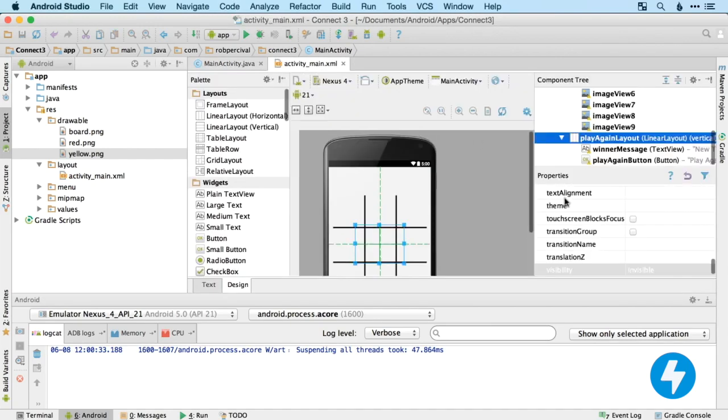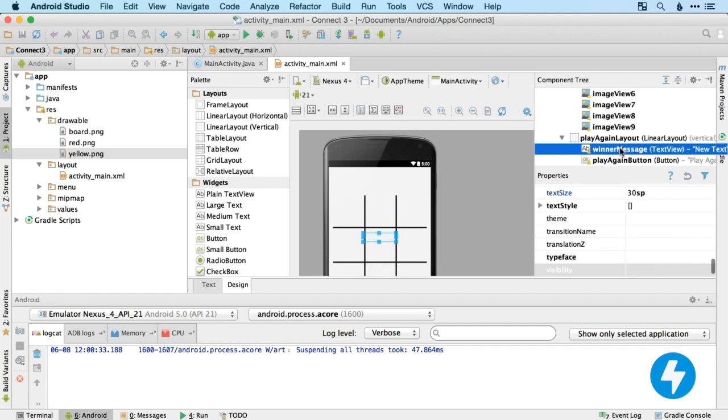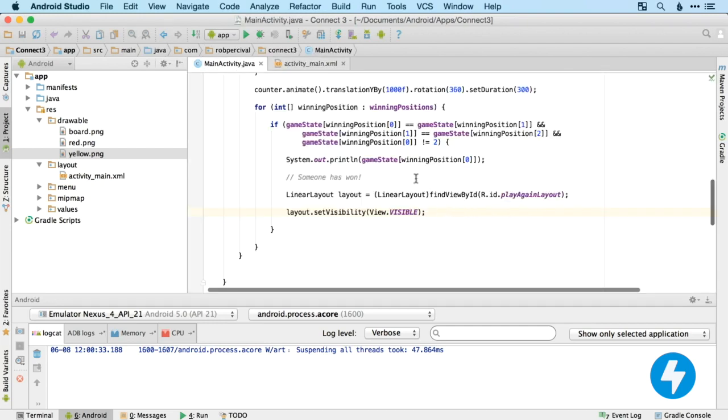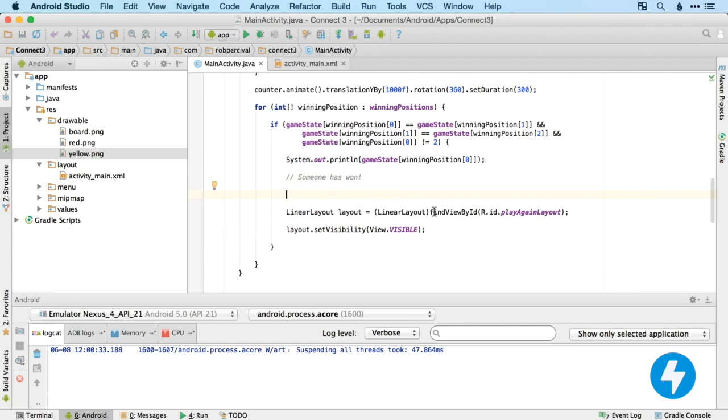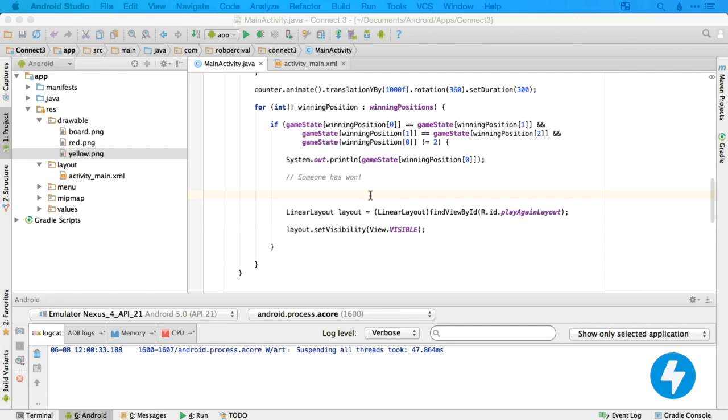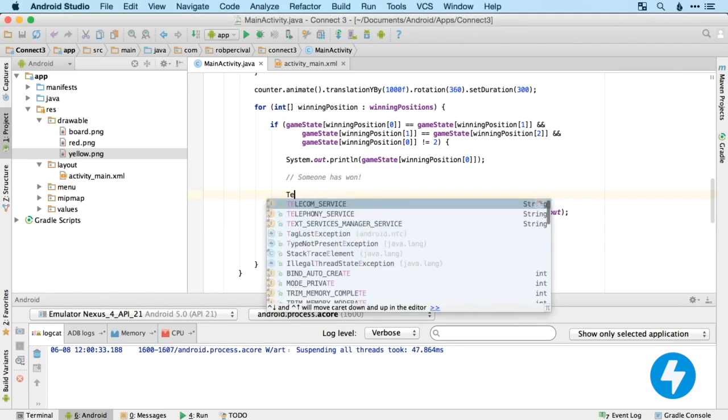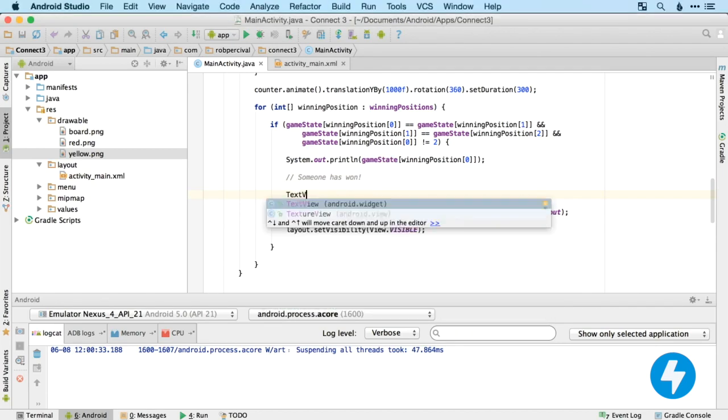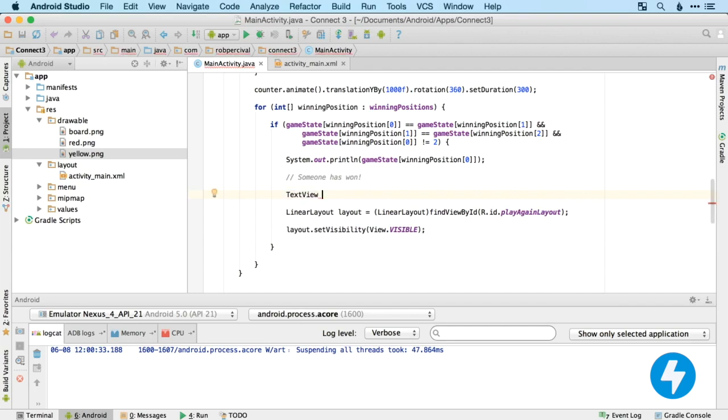So firstly, let's just update the winner message so that it shows the correct winner. So it's called winner message. We want to do that before the layout appears, really. So this is a text view. So I'll call it winner message.